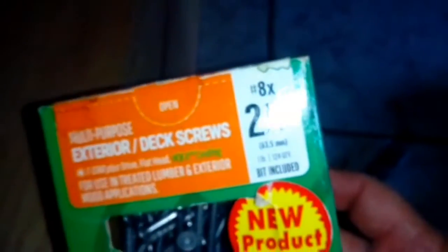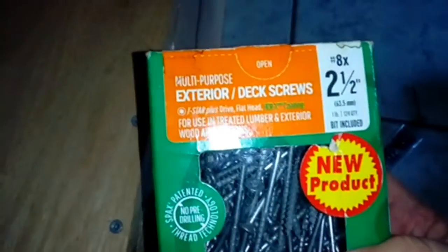I love these screws. I don't know where it says it, somewhere around here. This is for exterior deck screws, right? But you don't have to pre-drill with these screws. They're great. It won't split the wood. I'll show you.